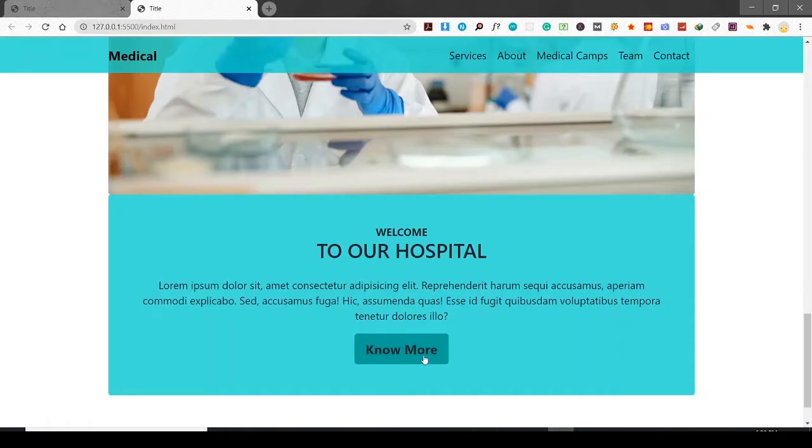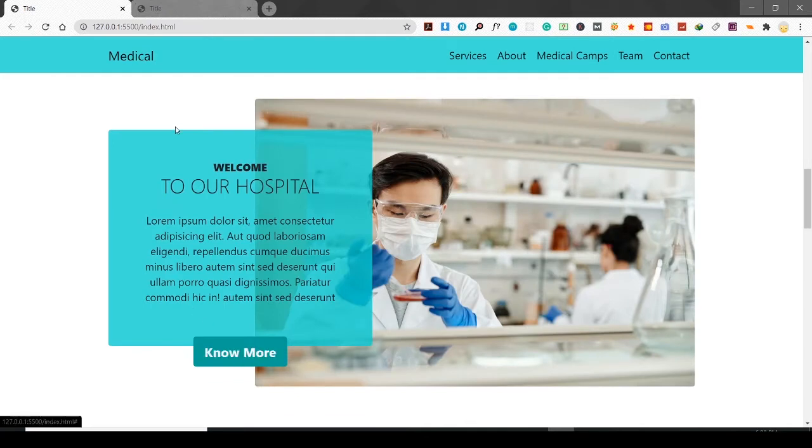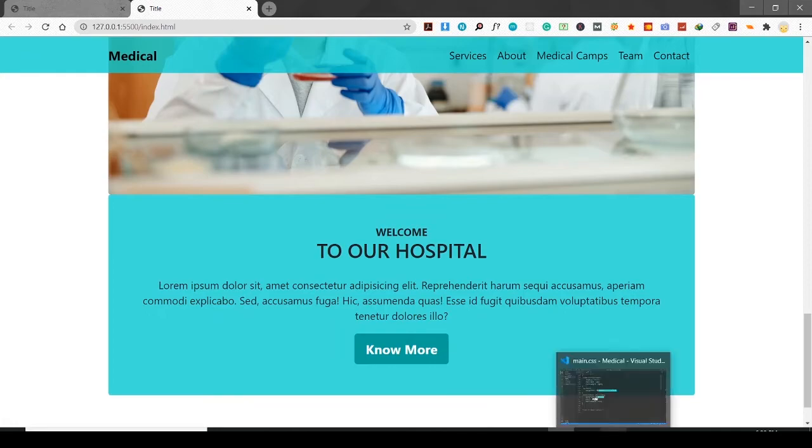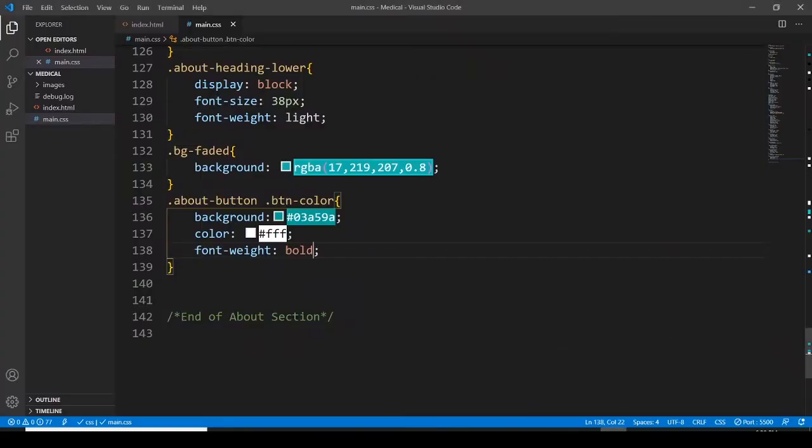Okay, so you know what, yeah, it's white and black. I thought that it's black, and I just mistook here, but it was totally fine.